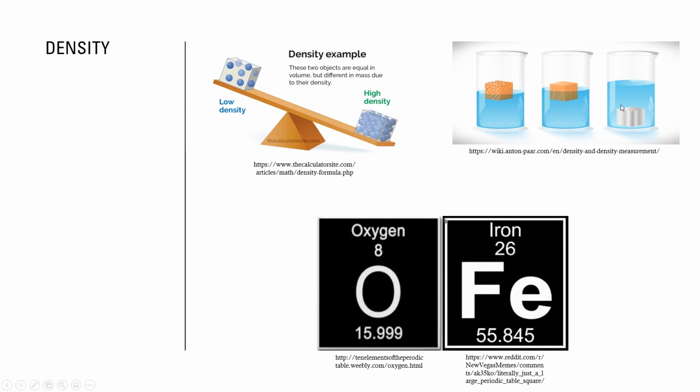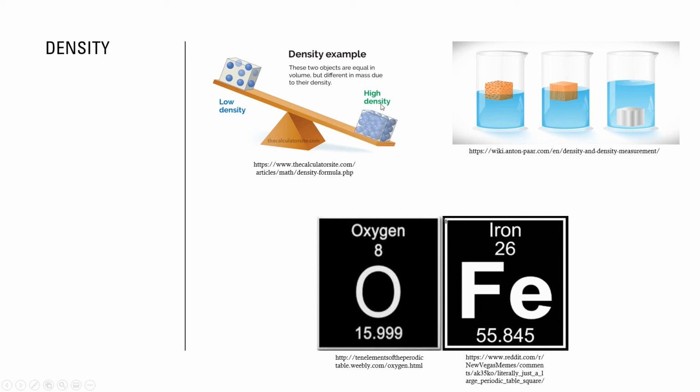The main idea here is things that are more dense than the other substance will end up sinking, and things that are less dense than the other substance would end up floating. So these sponges and wood blocks over here are less dense than water. There is less mass per volume in these substances, so they end up floating. This metal here, whatever it is, is denser than water, so it ends up sinking.